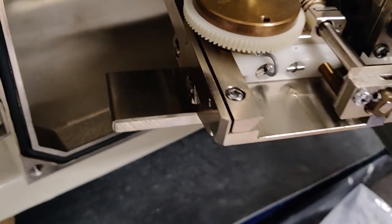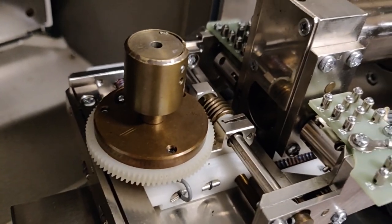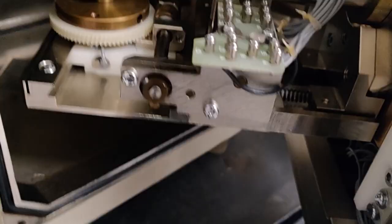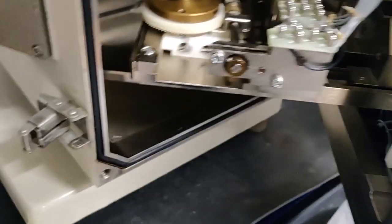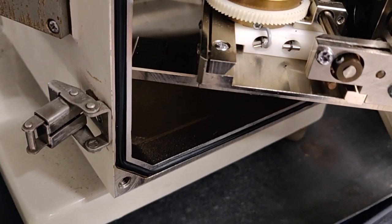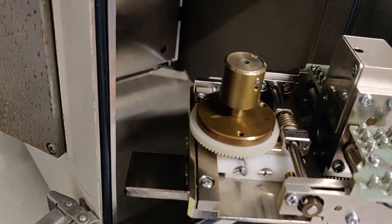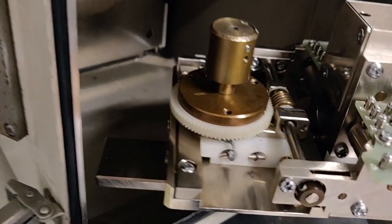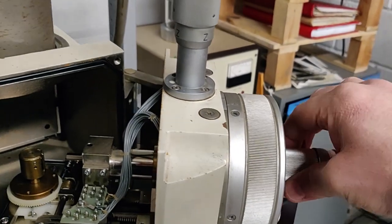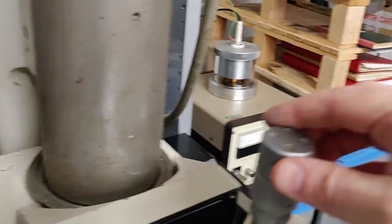So we've got the Y stage here. You can see that it's turning and that's raising the table. That's the X stage, so it should be moving it lengthways along the table. This is tilt. And then that's the Z-axis, the worm gear, I believe. X, tilt, and Z.